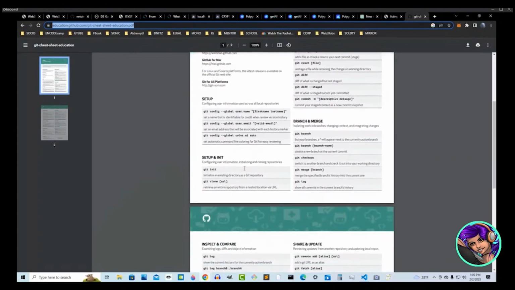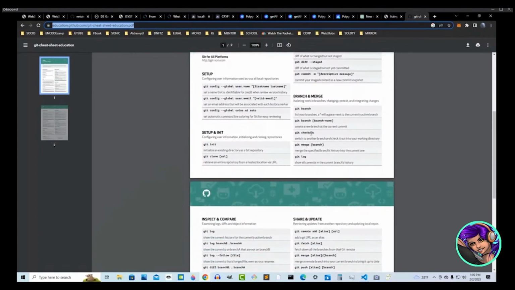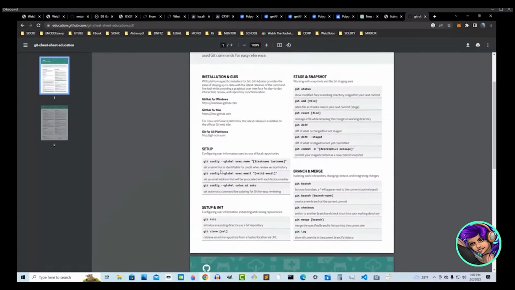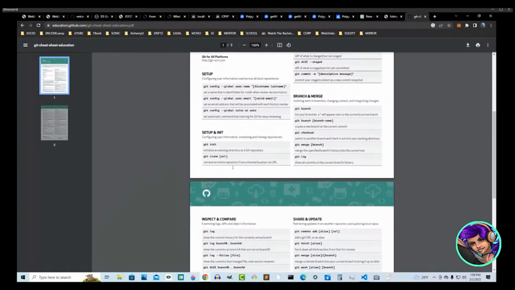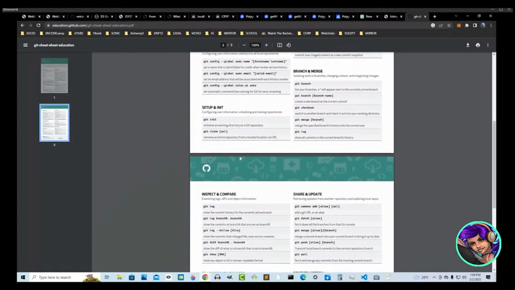But let's look right here real quick. Oh yeah, these two right here. These were the ones we were talking about before. You could do git init, git clone. Those are two different ways to set up. And I noticed that it doesn't even have fork on here. The fork was if you want to copy the project over to your GitHub. If you don't want to copy it to your repository, you just want to contribute directly, then you just do a clone.